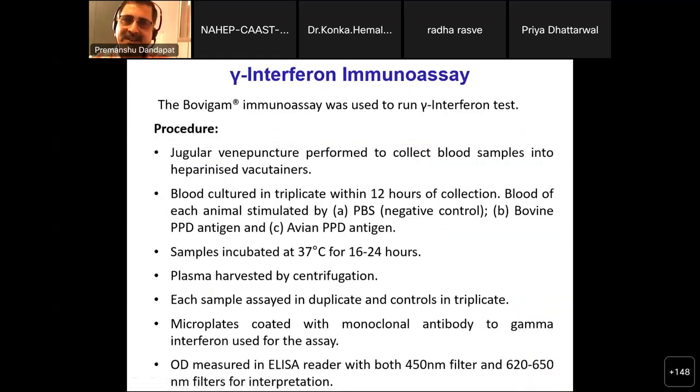Second one is the gamma interferon test. It's also measuring the cell-mediated immunity, but in vitro, not in vivo. Because if you are testing the animal today by tuberculin test, you cannot retest the animals within 8 weeks' time. You have to retest it after 8 weeks because the animals will be sensitized by the PPDs. But in case of the gamma interferon assay, you can retest the animal on the very next day because you are taking the blood out and giving the stimulation, and if the animal is positive, lots of gamma interferon will be released, and we measure that gamma interferon by ELISA.